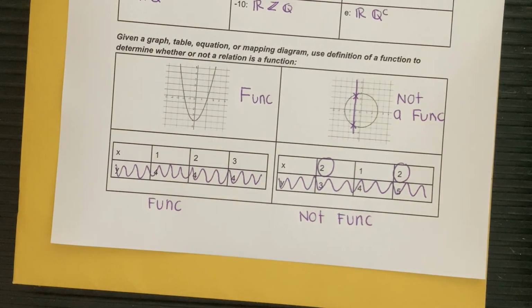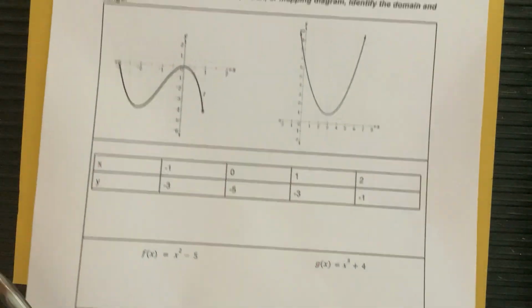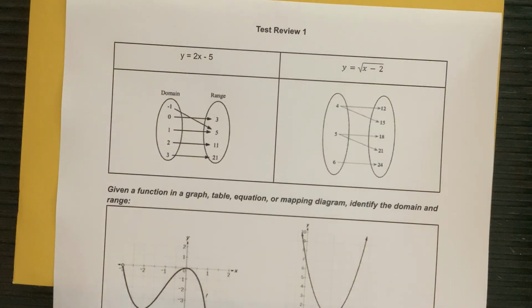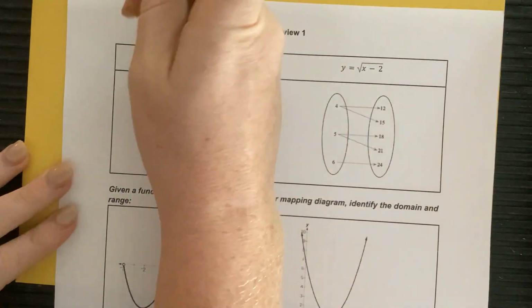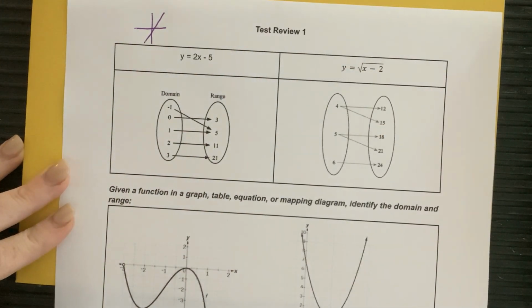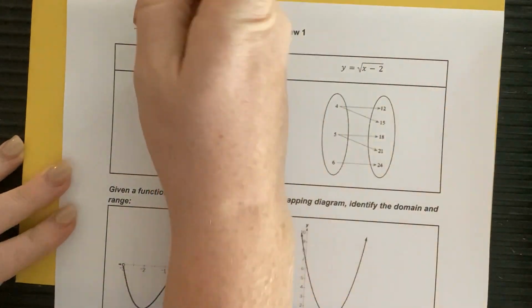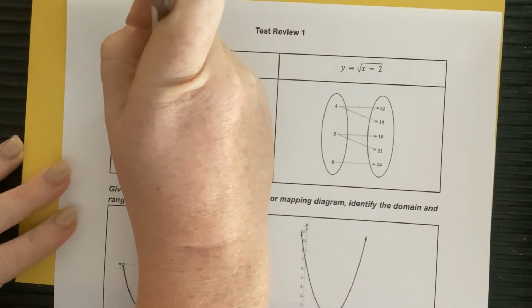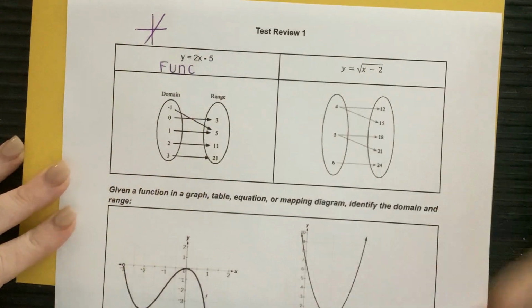All right, couple more. Anything that relates to any of the parent functions is going to always be a function, all right? So this is a linear function. It's gonna look something like that, right? Depending on what your scale is. This one would pass the vertical line test, obviously. So this one's a function.